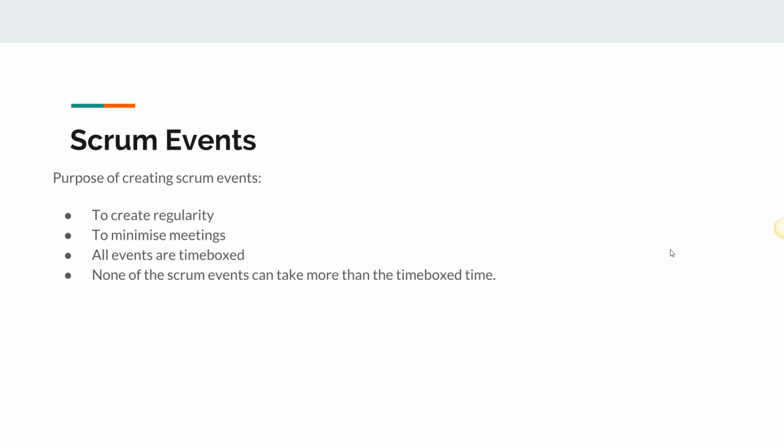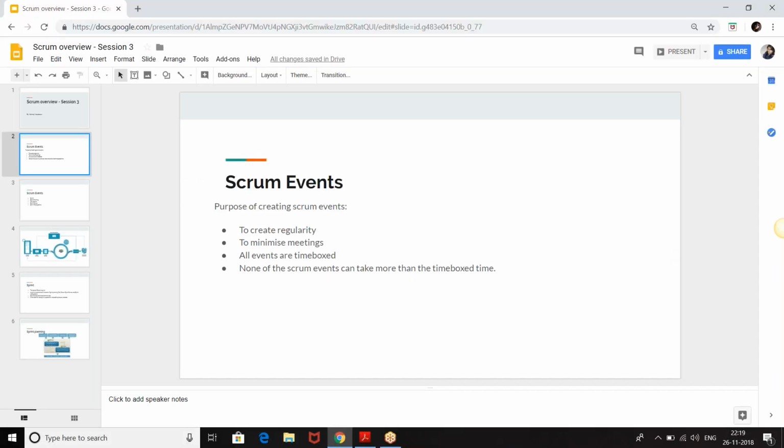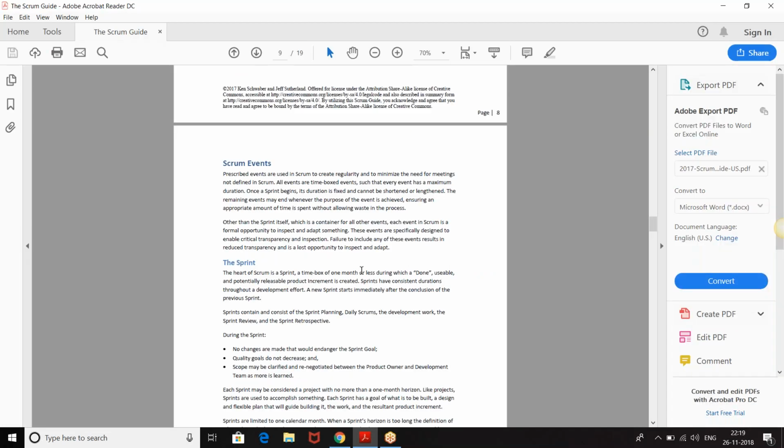Okay, and there were too many meetings in the waterfall or any regular project ways of working. In any traditional model, too many meetings. Everybody was called for everything. So it minimizes the meetings, and also all events are time boxed. The main reason why every event is time boxed is because you have to respect people's time.